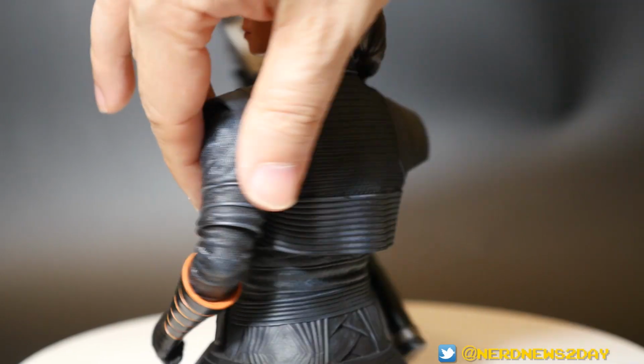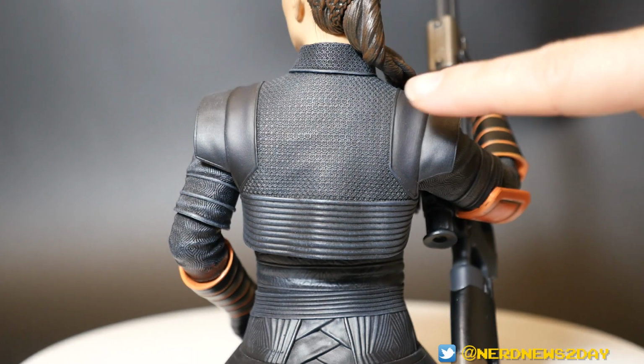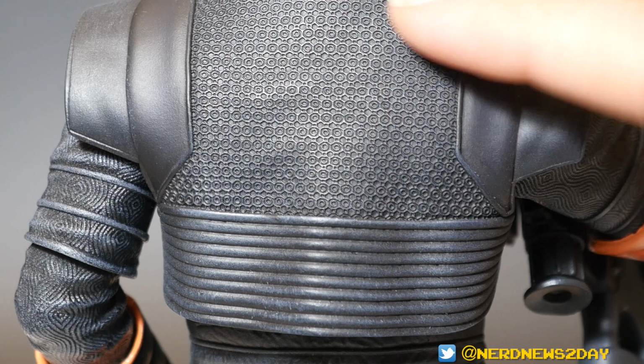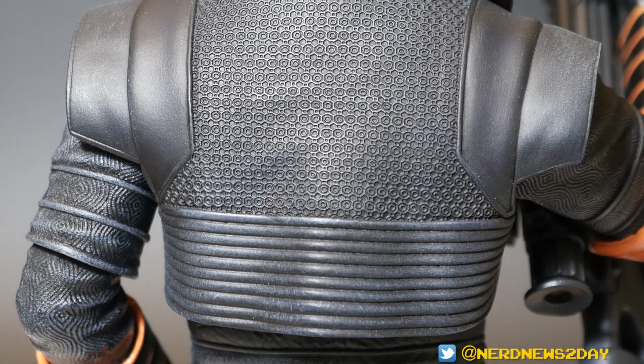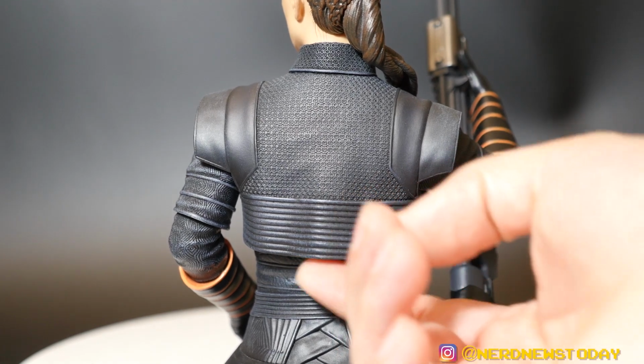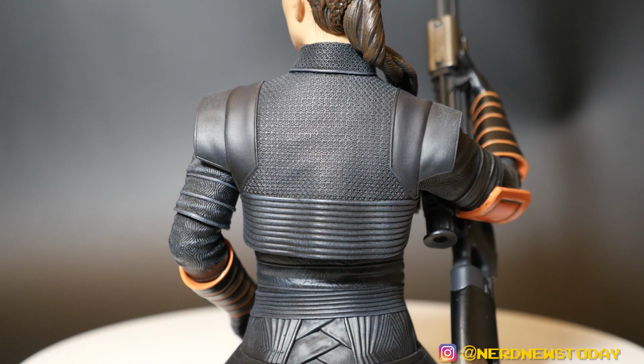Now, if I rotate her so you guys can see her back, you'll see a little bit more of that texture I'm talking about, because it goes all the way onto her shoulder area here. A really fine little detail. I'm also digging the way the fabric is kind of clinging to her body, or partially clinging, because there's a little bit of space under here. So this is almost like a half poncho, we'll call it.